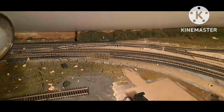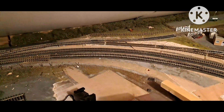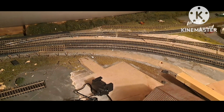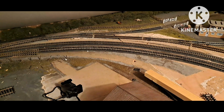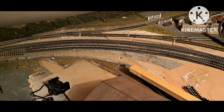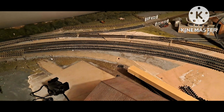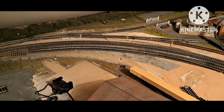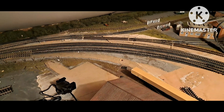Originally we were going to have that point there coming round into the engine shed area, but the curve is going to be a bit tight, so what we're going to do is just put a piece of track there to probably where that hole is in the board, and then stop, and then rip some of the rail out of the track to make out it was an active piece of track work, and now it's decommissioned. There'll be a work gang working on it, ripping the track work up, so you've got a nice scene set there.